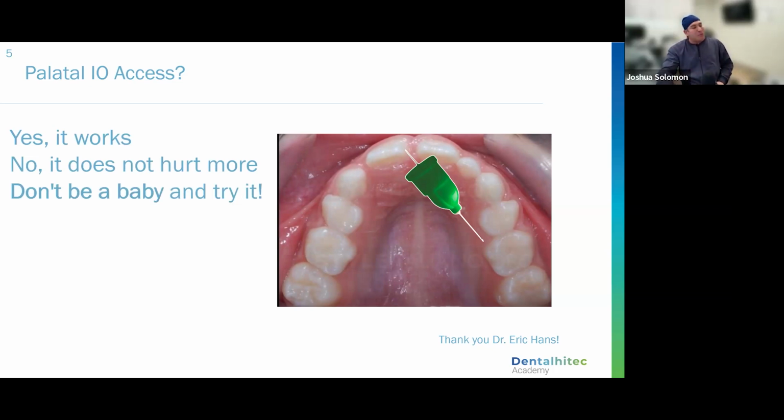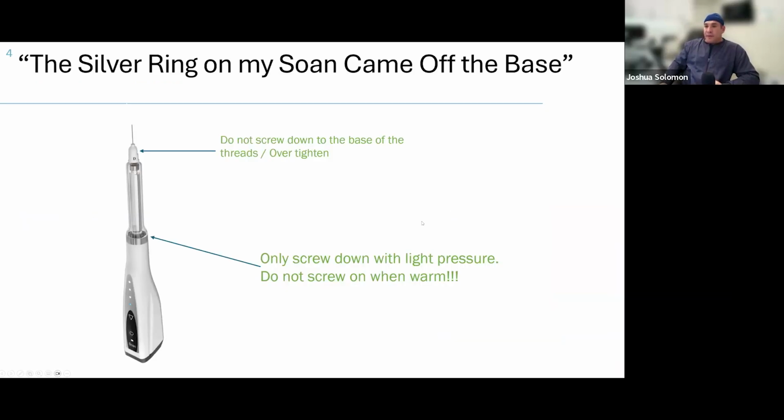Just try it. I was worried about it at first. Once I did it once and the patient did not react, I had no problem, and I do this almost on a daily basis, especially if you have an infection. So many doctors are worried: if I don't have much bone around an infected tooth or two in a quadrant, how do I get good IO access? We don't want to be injecting into that infection site. Just go ahead and give it on the lingual. All right.